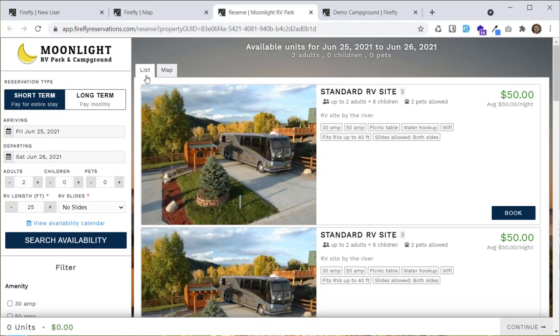And that's pretty much it. So setting up your property is really easy. The minute you set up your account, you can start playing with it, start setting everything up. Of course, there's more to it, but this was just getting started.